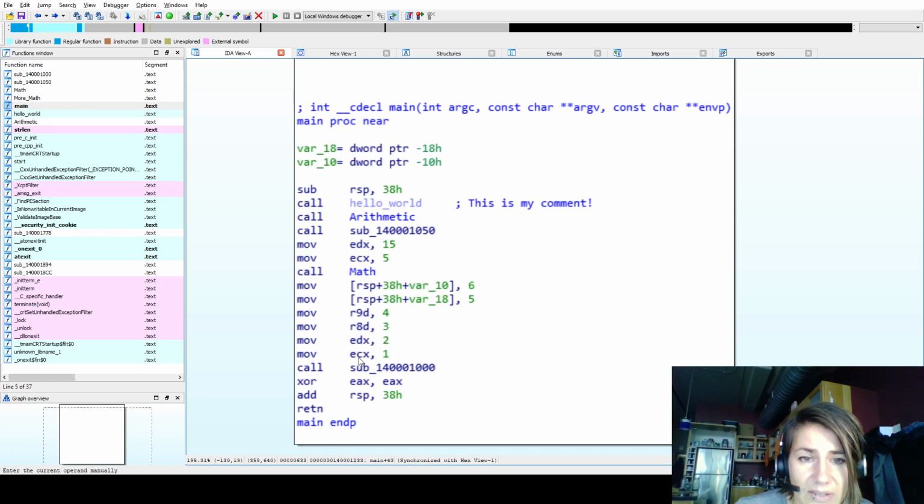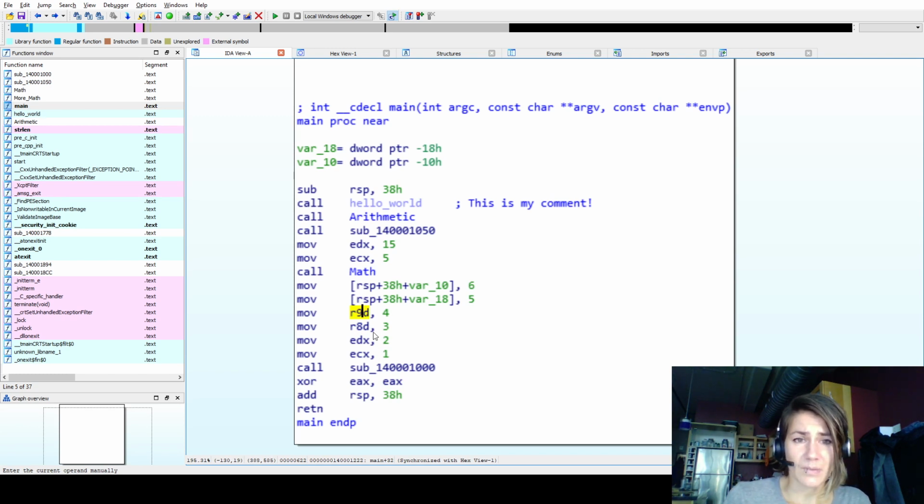Then for us, what's interesting is the first 4 land in registers. If you remember the calling convention, we start with ECX, then EDX, then R8D and R9, or R8 and R9. The D just tells us it's a D word, a 32-bit argument. To be honest, you don't even need 32 bits to represent a 3. You just need 3 bits. Anyhow.